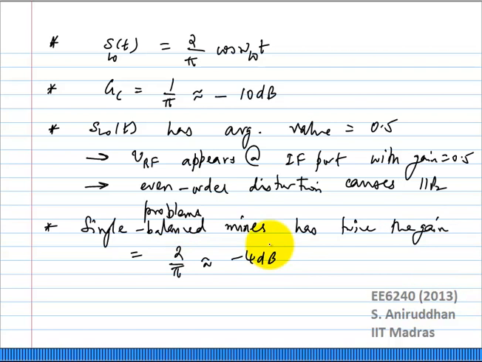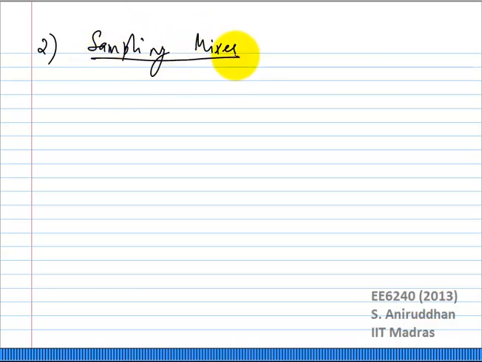So there is no DC component at the IF port. This is really the mixer we are interested in, because it's not common to have resistive loads in IC designs. Plus, the other reason is you will find that the sampling mixer actually performs better than your resistively loaded mixer. So this is of more importance to us, and we are going to analyze it in a little bit more detail.